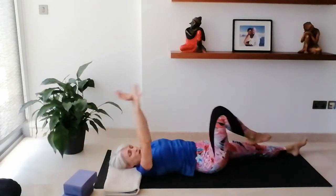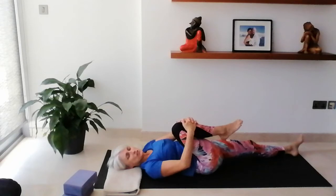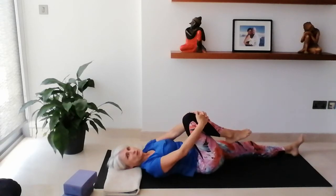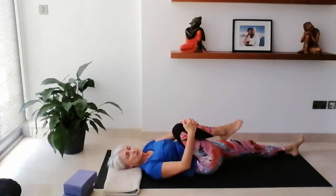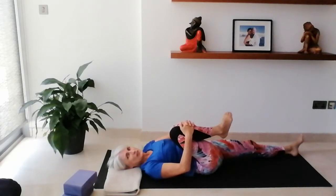And then gently drawing your right knee into your chest and giving it a little squeeze. And then just easing it off and drawing it in, just feeling that sponginess as you start to open up through the hip a little bit here. Drawing in and out. Nice. And then maybe you rotate the ankle around, just bringing some lubrication to your ankle joints and feeling the muscles beneath your hands and how they start to move and activate as you just make these little rotational movements with your foot.